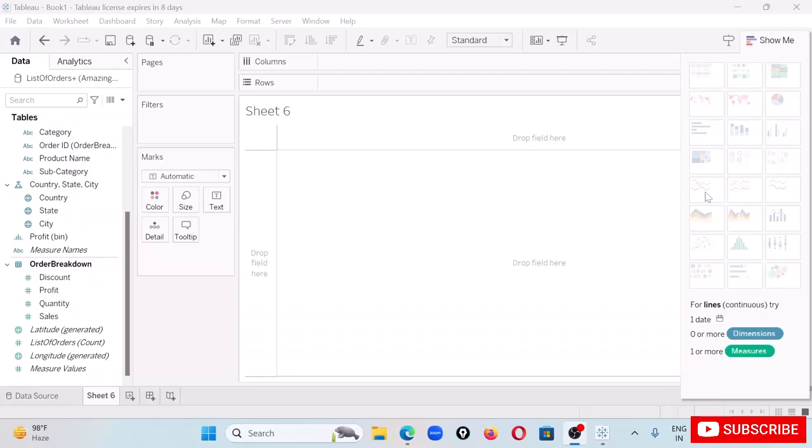So you can observe for both lines continuous or lines discrete, the requirement is you have to keep one date, zero or more dimensions, and one or more measures.